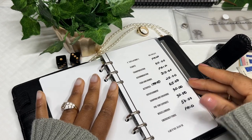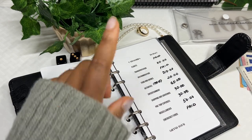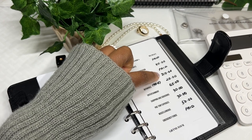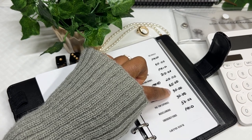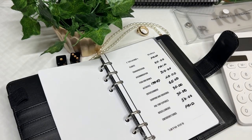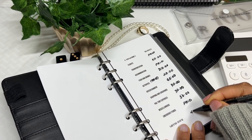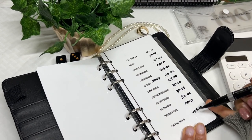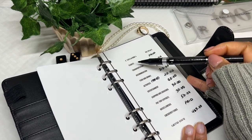And again, we plan to use a credit card to kind of cover everything here. So basically I need to put a grand total to the bottom here of everything that I have allocated for. So that's 60 plus 210 plus 20 plus 65 plus 30 plus 30 and plus 50. So in total for this trip, in terms of the physical cash that I need to have on hand, we have a budget of 465.